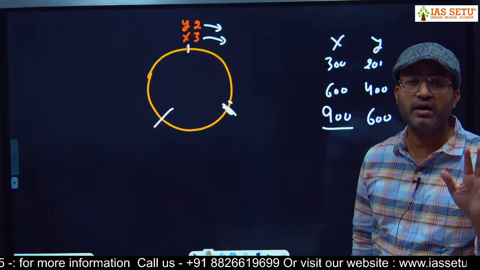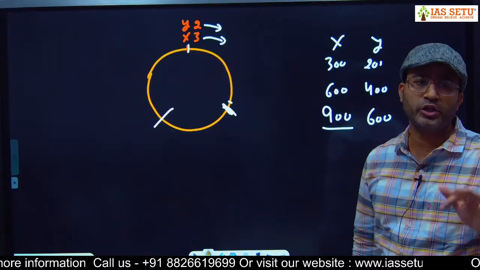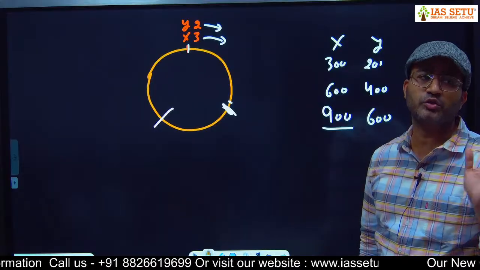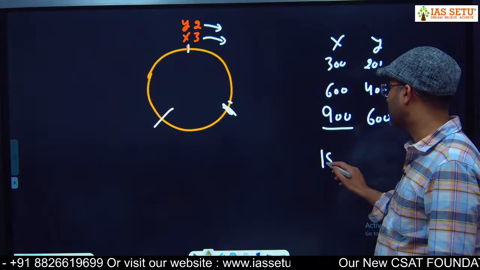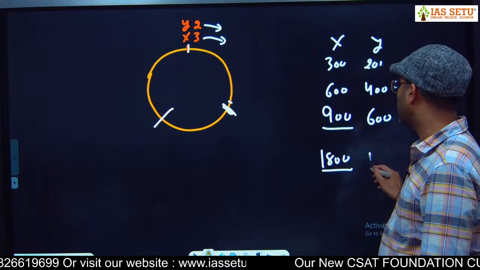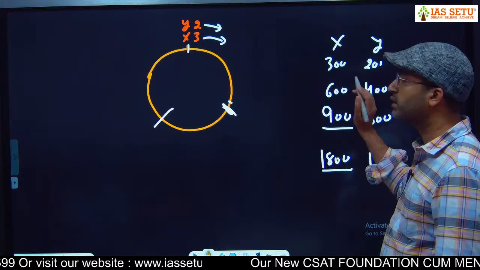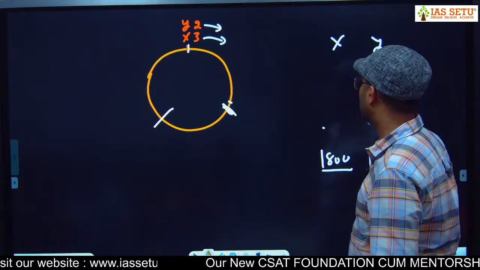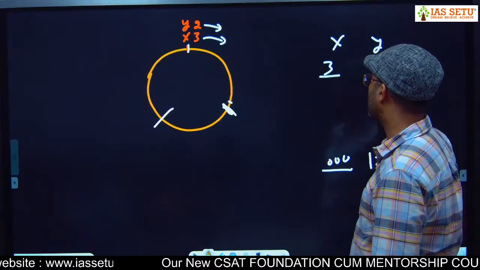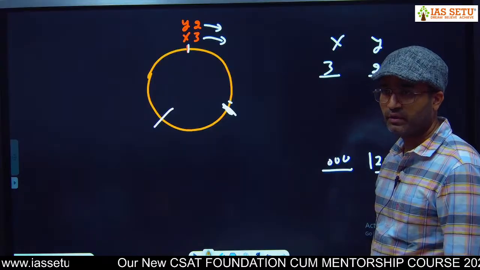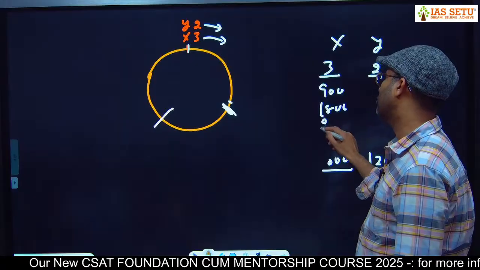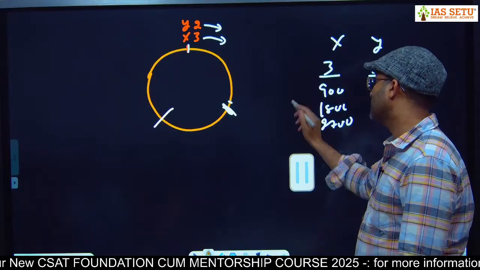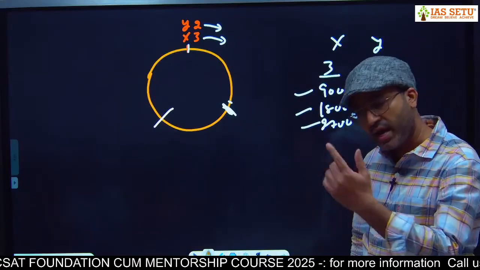X, Y से मिलेगा, हाँ भाई क्या चल रहा है? Y बोले, अभी तो मेरे 2 ही राउंड कंप्लीट हुए. X कहेगा, मेरे 3 हो चुके. So in the next 3 more rounds, X will cover 1800 and Y will cover only 1200. मतलब every 3 rounds X takes, Y covers only 2 rounds. ठीक है. तो 900 मीटर, 1800 मीटर, 2700 मीटर. So here X will cross Y 3 times.